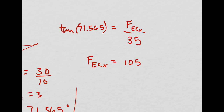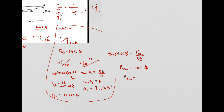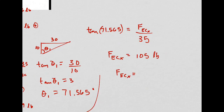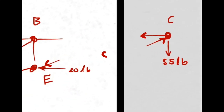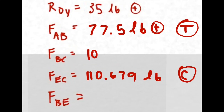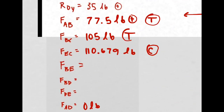105 pounds of force. And I know that FEC in the x direction has to equal, where is it? So FECX is there. Well, BC has to be the same. It's just in the other direction. So FECX equals FBC. So FBC equals 105 pounds. And we already decided, since that arrow was pointing that way, this arrow has to point this way. It's pulling on these joints, so it's under tension. So we have BC. Sweet, just moving right along. Where's BC? 105 pounds, and it was under compression, I think. No, tension. Undo. Tension. There we go.